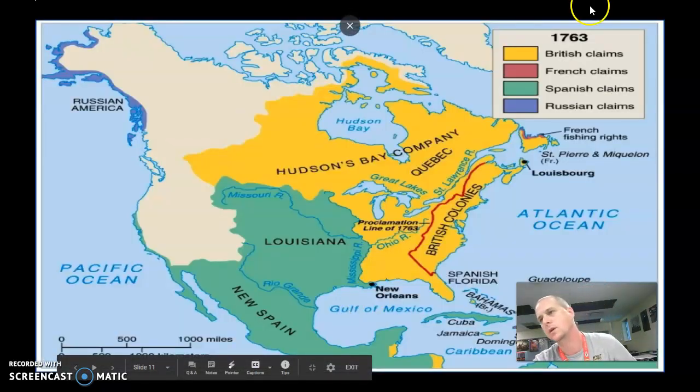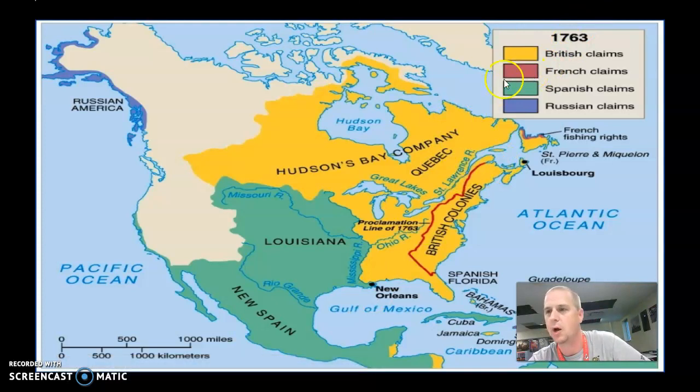So after the war, 1763. So a lot of changes here. The French, gone. British get all this territory, and they get the Ohio River Valley, which is something they really wanted. Now, pretty soon, this is going to become an issue. Who controls the Mississippi River? But this red line is extremely important and is one of the causes of the American Revolution.